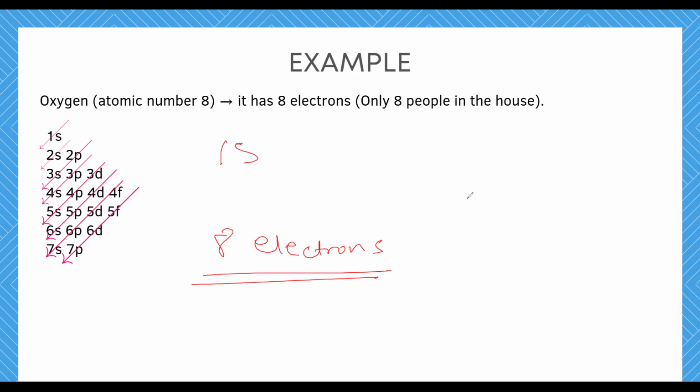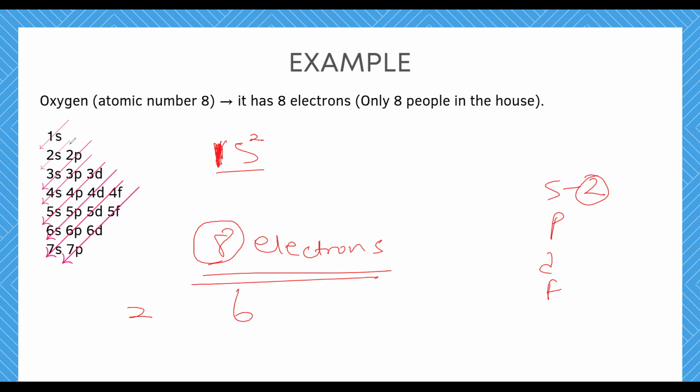Good. Remember, we talked about the s, p, d, f subshells. How many electrons can stay inside the s subshell? Two. Good. So that means for this one s, 2 electrons are staying there. So we are going to write the 2 above the s like this. In other words, we are telling them that in the s subshell, there are 2 electrons that are staying there. Now we have provided accommodation for 2 electrons. How many is remaining for us to provide accommodation for? 6. Thank you. We are providing for 6 more.